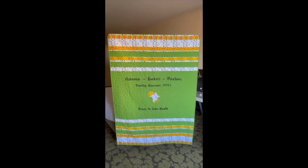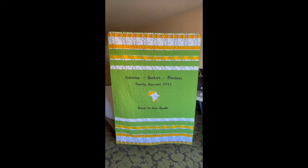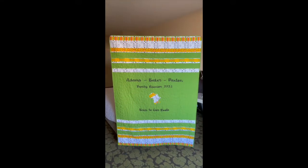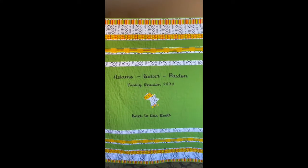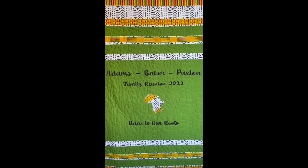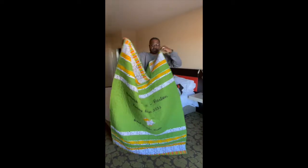Hi guys, I'm back and I finished this quilt top. Doesn't it look beautiful? It's made from African fabrics and some Kona for my husband's family reunion. It's this weekend. Okay, hubby, let's see the back side of it.